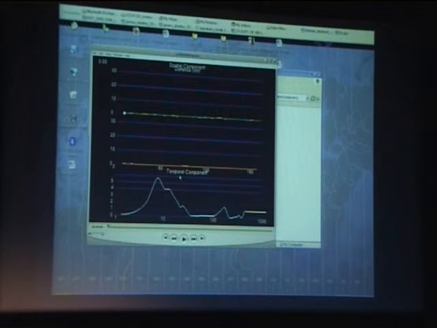Before I start it, let me just orient you. This up here is roughly 10, 20, 30 hertz. The green is going to be the animal's movement outward on the new arm, the dark green, and the light green is going to be the animal's inward movement on the new arm. So outward movement dark, inward movement light. Orange here is going to be outward movement on the middle part. Yellow is going to be inward movement on the middle part. This is the temporal component that I just showed you. And this is the track, which is 150 centimeters that he's basically covering. The little dot there is going to be our mouse.